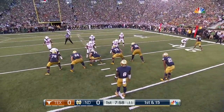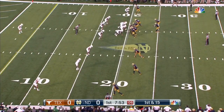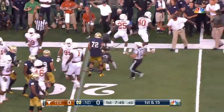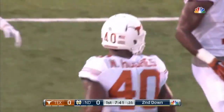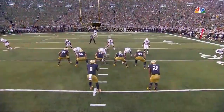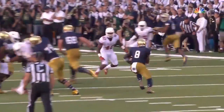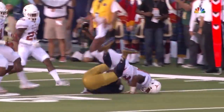Procise flanking Zaire in the backfield. And again, Folston being worked on the sidelines. Like he was going to pass it, quickly runs it up the middle, and he's chased down by Nashon Hughes. One of the bright spots of that defensive line up front for Texas. Redshirt sophomore. Very athletic defensive end / linebacker in Hughes. An open field tackle on Zaire is difficult. Keeps his leverage and brings him to the ground. Hughes has an edge to him. He even hit his own quarterbacks in the spring game.